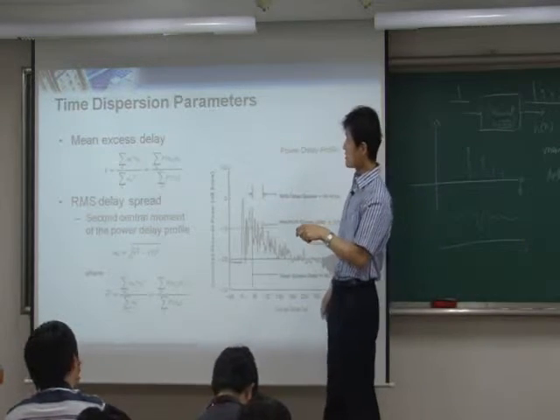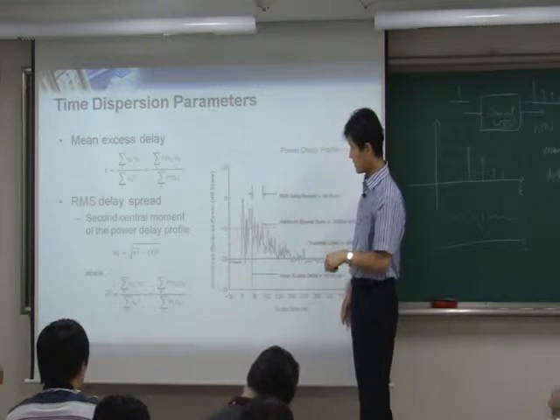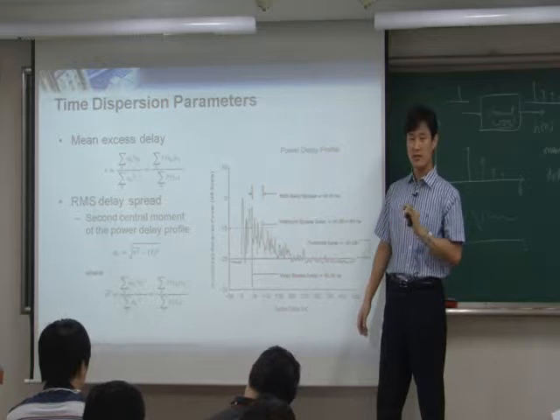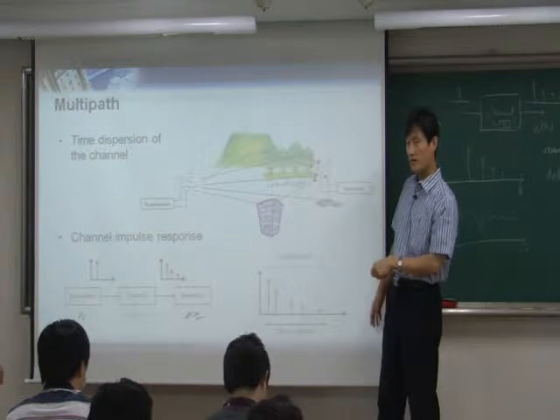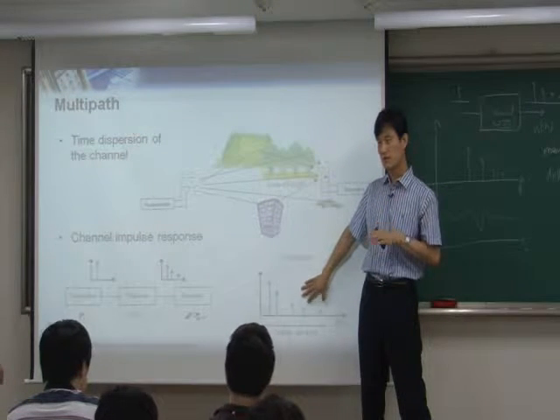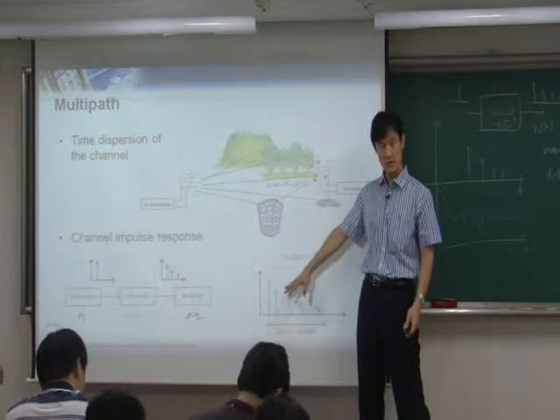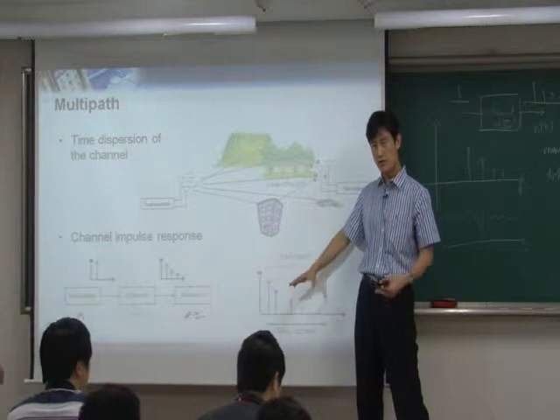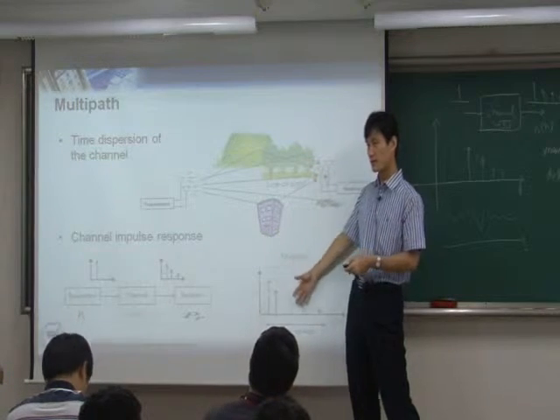Let's go back to the time dispersion and look at a little bit more detail. This one basically shows you a power delay profile. The picture that I showed you earlier is a very, very simplified version. I just show it this way because it is very simple to look at, and a lot of people eventually will make the power delay profile as simple as this.